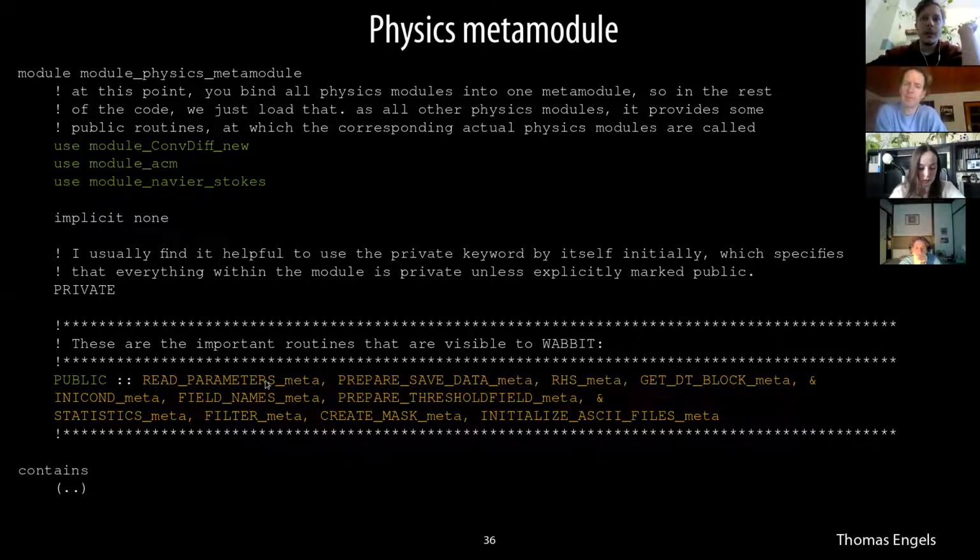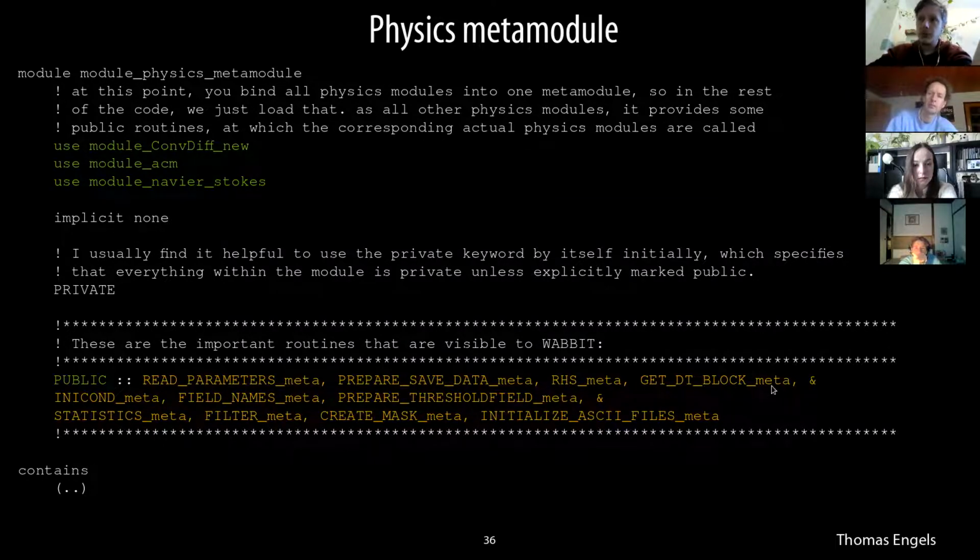And you see that each of the physics modules will have to provide a routine for all of these tasks: for reading its parameters, so that WABBIT can tell the physics module, now it's time to read your parameters; to save the HDF5 output; to call the RHS routine, so the actual equation that we're solving; to compute a time step, which also depends on the physics module.